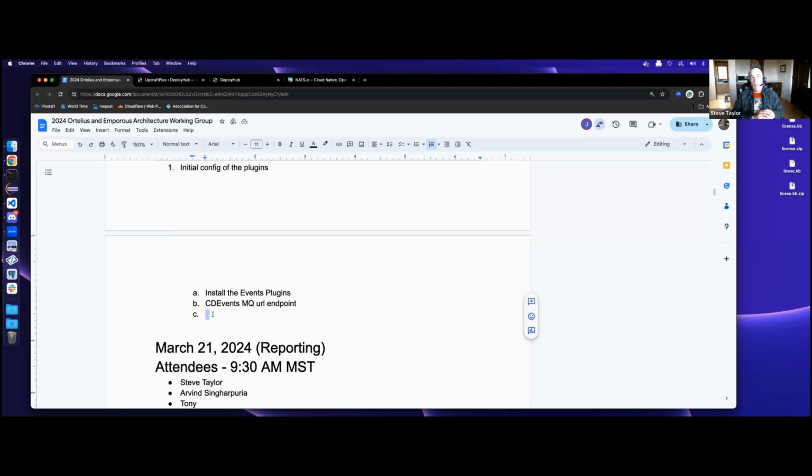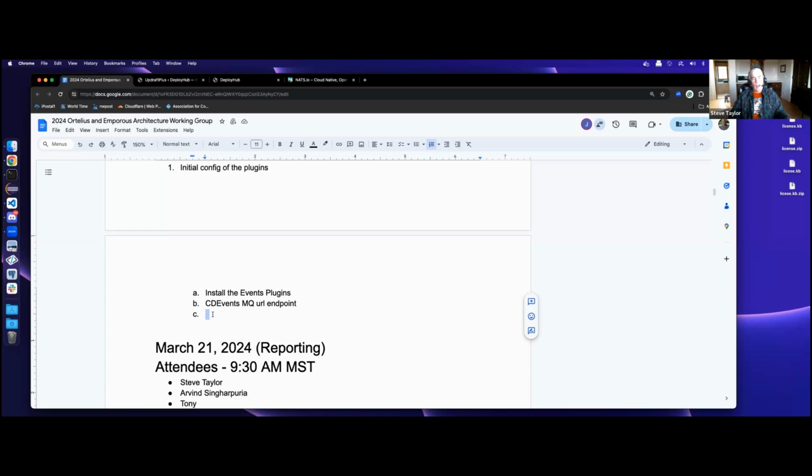So if we go into a company, let's say Chase Bank, and we want to say, okay, Chase, we want you to go and install the CDEvents plugin, to get them to do that, the Jenkins administrator is going to require approvals and stuff like that. So it's just a barrier to adoption.